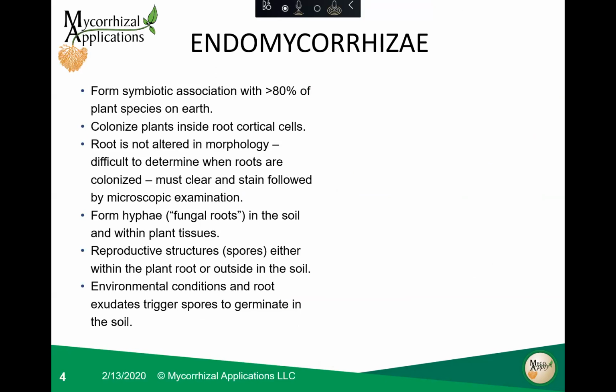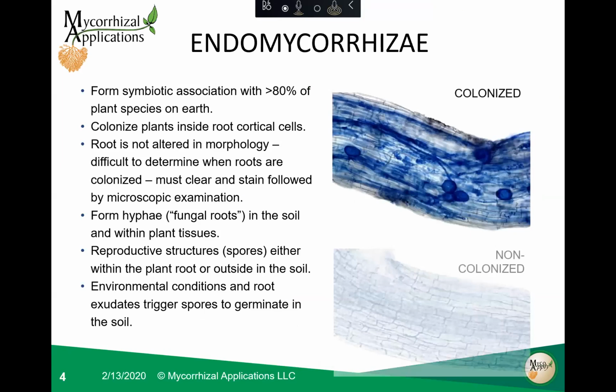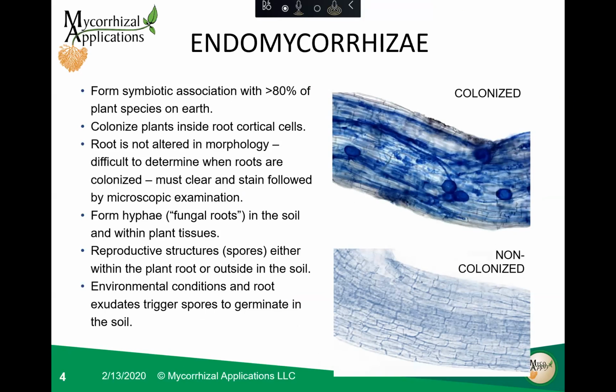So we'll start with what endomycorrhizae are. Endomycorrhizae are unique in that they form on the inside of the plant roots and on the inside of the plant cells. They inoculate into that root and begin to germinate inside of the plant cell. And then they produce these arbuscules that you can see right here, and they're basically the spores of the mycorrhizae. That's how the mycorrhizae proliferates throughout the plant.